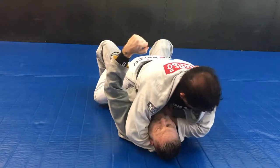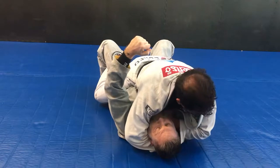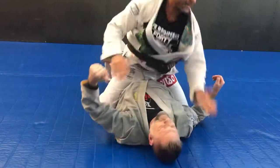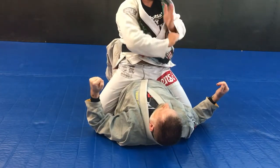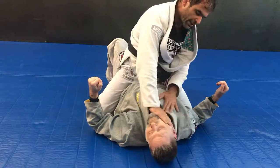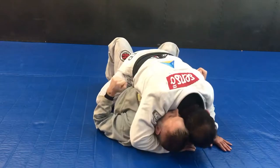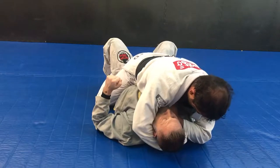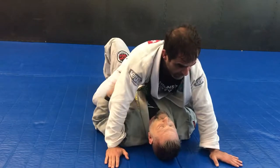Okay, the Ezekiel choke is awesome. Right here on the side, I pull up the sleeve, and extend my arm, using this you get the choke. I'm using this part. I'm pulling my own sleeve, right? And I try to get the side of the neck in this area here. So my position, I'm like here, having a hand, when I take my head out, the arm comes in, and I'm right there, okay? That's my first attack. So now you push up to the sky.